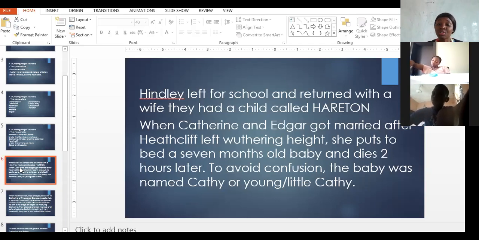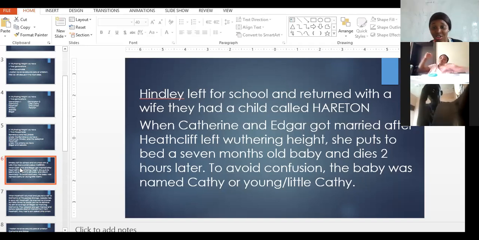Now, as a result of that childhood friendship that started between Catherine and Heathcliff, they fell in love. And we said that love was a soul tie, which means both of them cannot survive without each other. But on a particular day, Heathcliff and Catherine were playing, and they left Wuthering Heights to Thrushcross Grange to play. And there they peeped at the window of the Lintons.